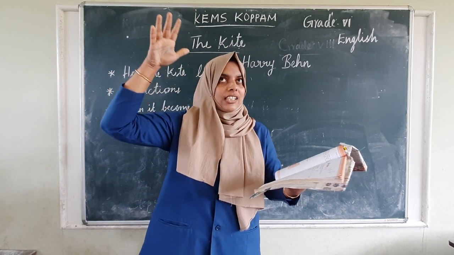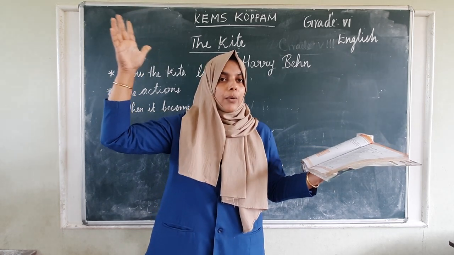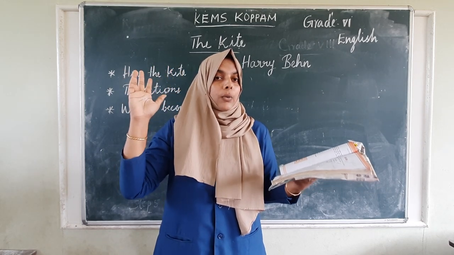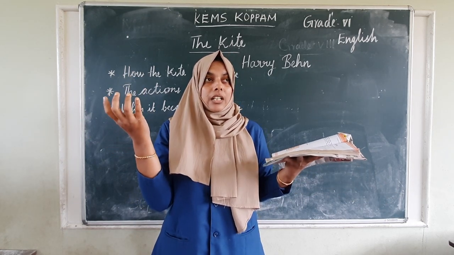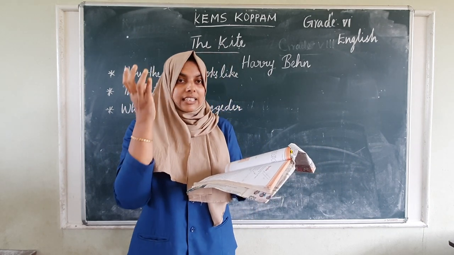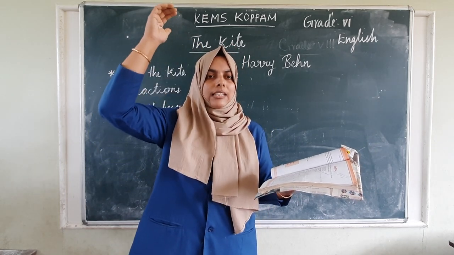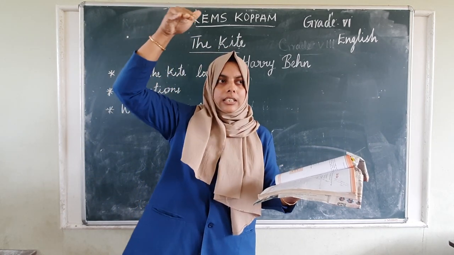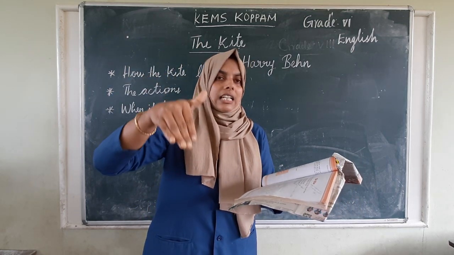So what are the actions it is doing in the sky when it is flying high up in the sky? First, I told you in the first two lines how it looks. It looks very beautiful, very bright, a colored one. And it gives us a beautiful look also. Okay, so here in the next lines, it is saying about the actions. What are the actions it is doing in the sky? So it takes a dive when it is trying to fly, it will come down. So that is what the part says, it takes a dive and a dip.